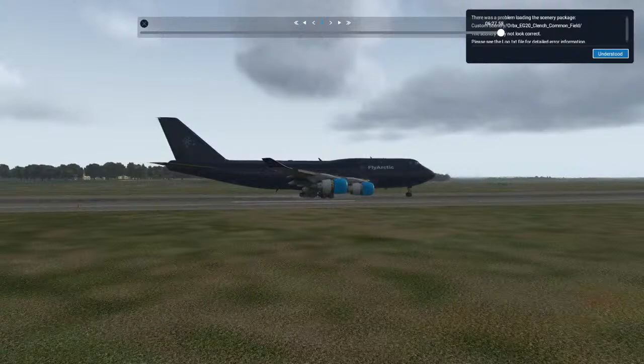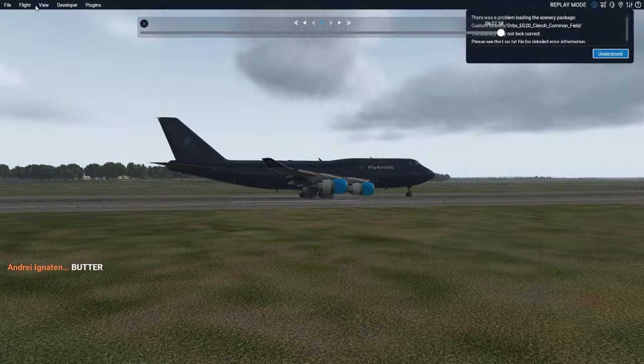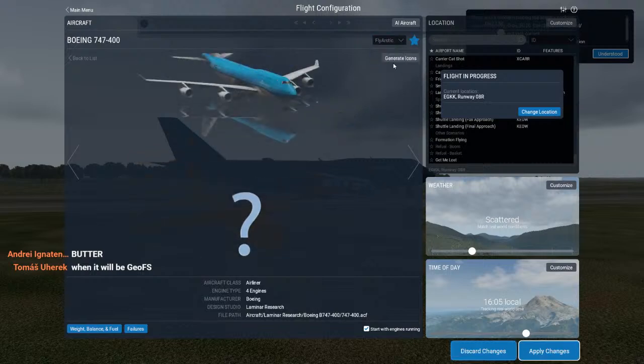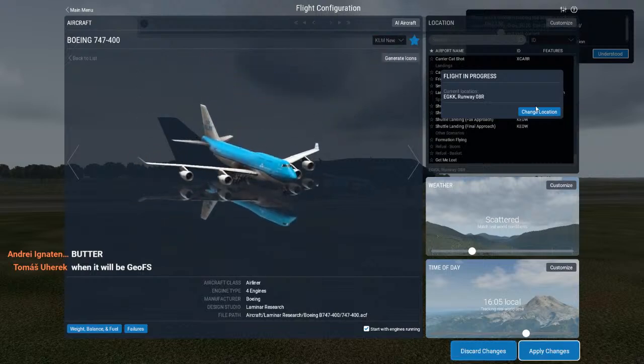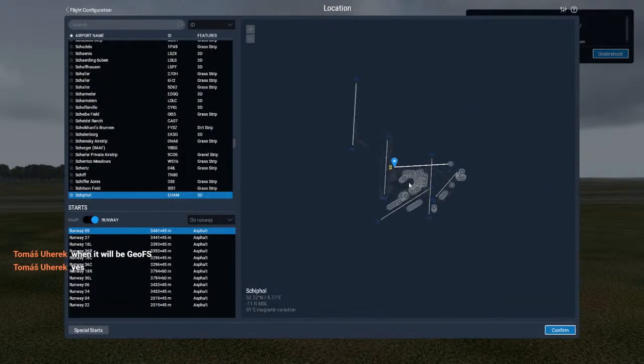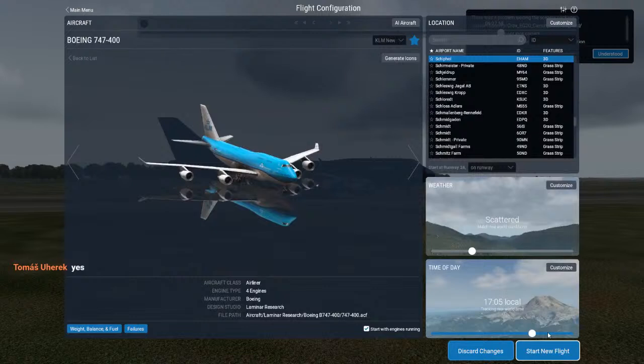But yeah, next up will be... When did we start? So we've done... Yeah, we've got a little bit extra time just to spend in here. If you like, I'll go check out what other liveries I have. I think I have KLM ready to go. We'll go to Amsterdam in the KLM and have a takeoff from 24. It will be GeoFS next, and then we'll go on to Microsoft Flight Simulator after that.